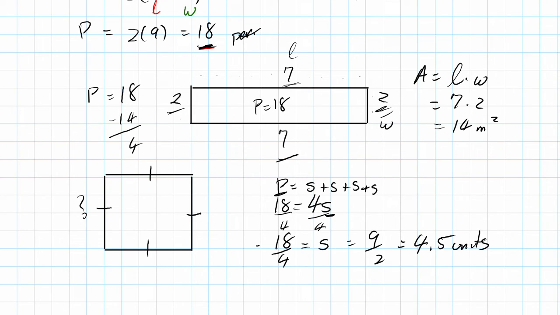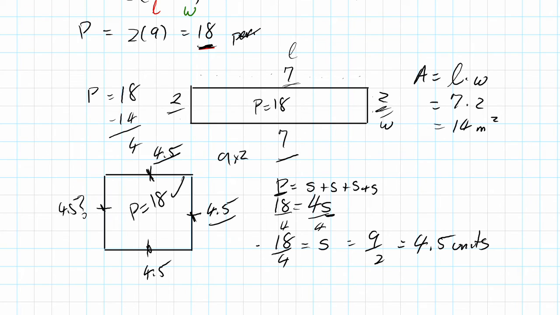units. Okay, so let's see if this is true. 4.5, 4.5, 4.5, and 4.5. Well, 4.5 and 4.5, I can use a quick calculator, and I know that's going to be 9. And we know that if we have a rectangle and we have the length and the width added together, we can just multiply that by 2 to figure out the rest. Well, 9 times 2 will give us our 18. So perimeter is 18. Check. We've got that piece off. Is this going to be the biggest area is the question.